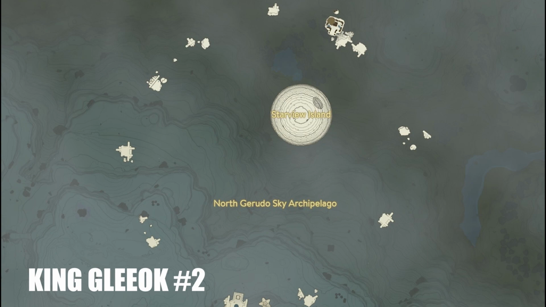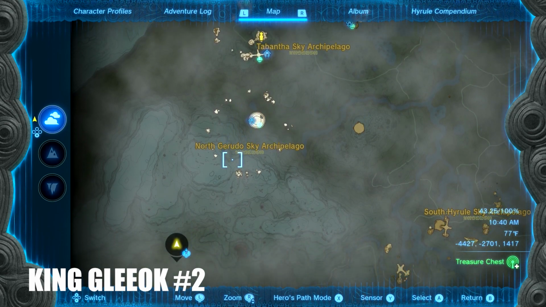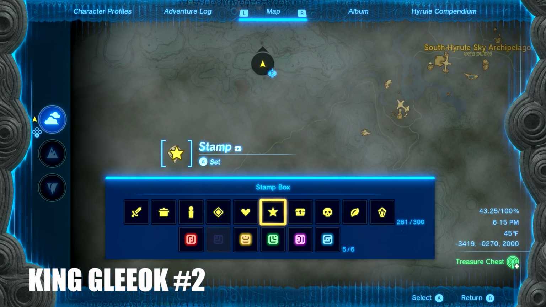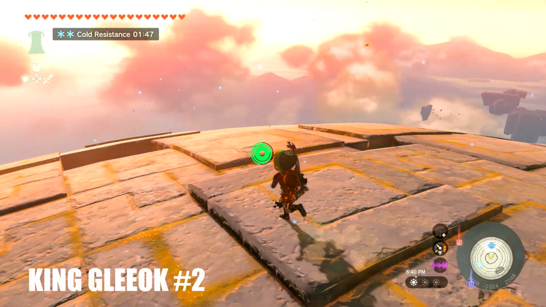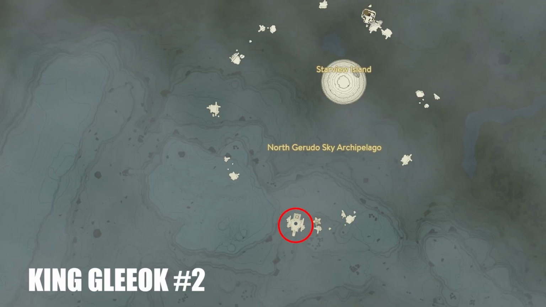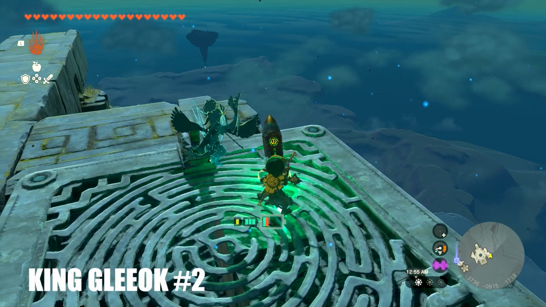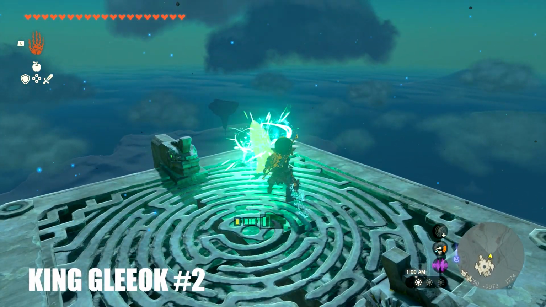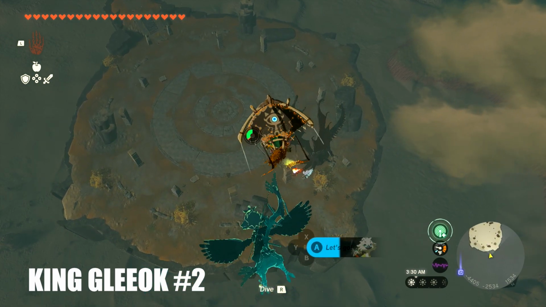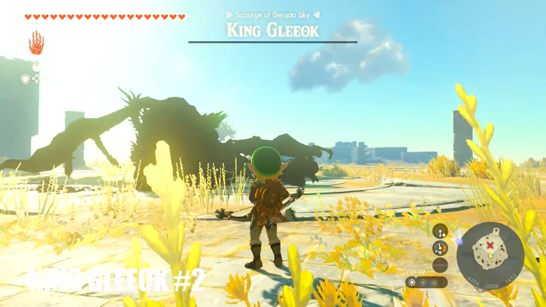For the second one, you need to have access to a Starview Island in the North Gerudo Sky Archipelago. You can reach it if you use the Gerudo Highlands Skyview Tower, or if you already have access to the nearby shrine, just travel to it and go outside. From here we still cannot reach the location of the next Gleeok. So go to this little island and you'll find more Zonai devices to help you. Use some rockets to gain altitude and then use more to move towards the island. When the platform disappears, use your glider to finally reach the place. Repeat the same process with this one and you'll get rewarded with materials and another Sage's Will orb.